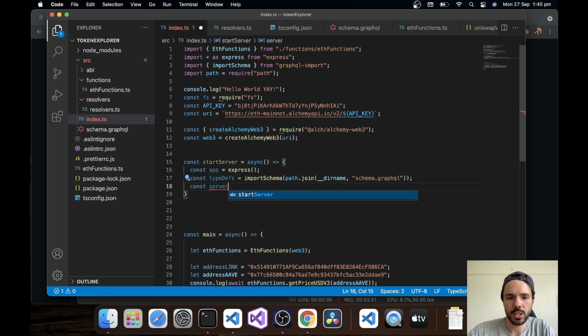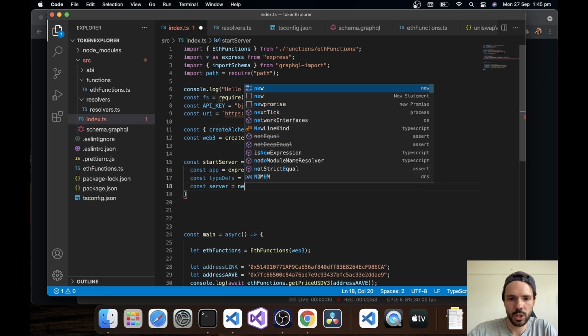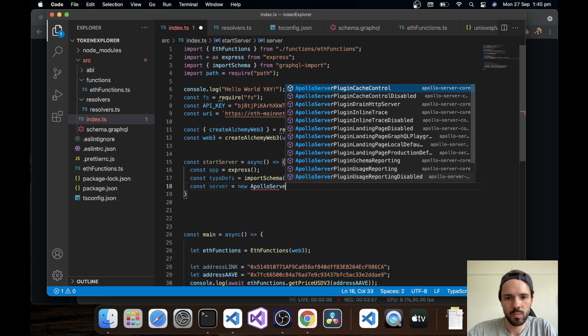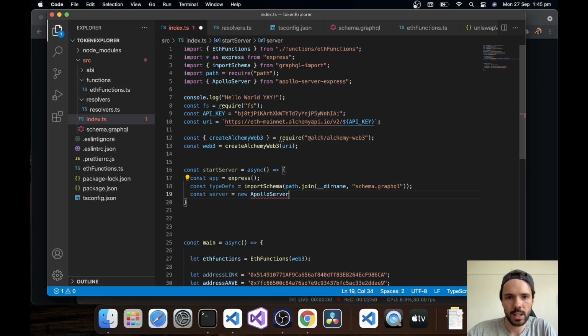And then after this, we'll just start the actual Apollo server. So const server, and that's equal to new Apollo server. Let's press enter in autocomplete, and it will automatically import it for you. If you don't have this kind of autocomplete, as you can see up top, it's auto importing it. So just go ahead and copy this line number 5 in order to import Apollo server from Apollo server express.